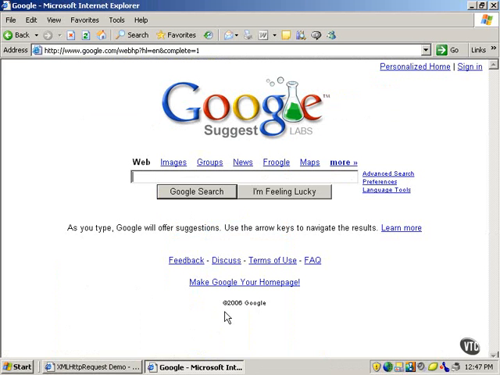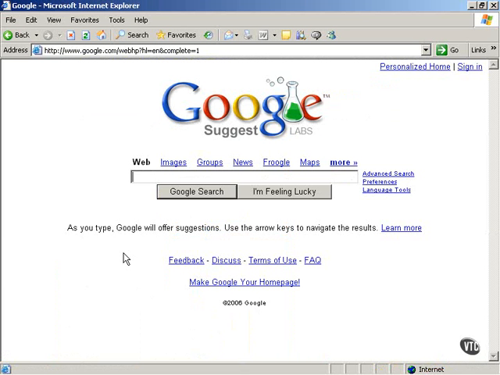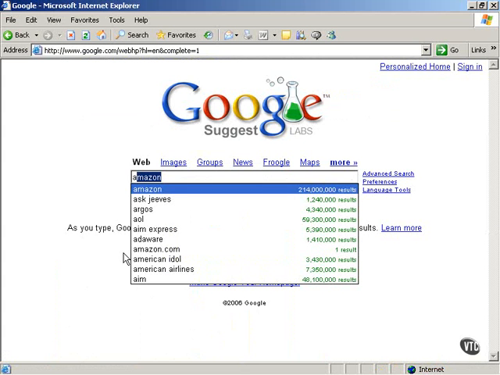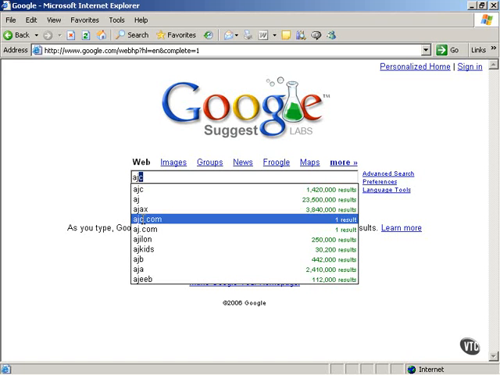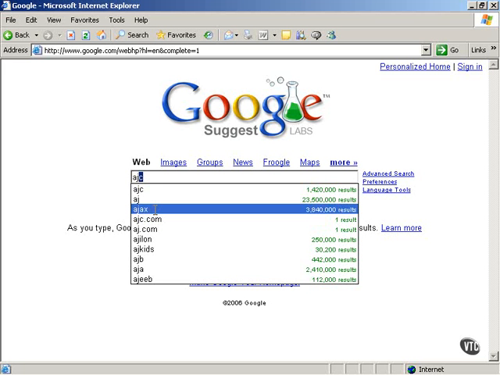You've already seen this in the more substantial Google Suggest web page, where you type A, for example, and you get all these possible matches. Type AJ, and you already see Ajax is one of the possible terms in this drop-down list box. So live searches are a very important and useful part of Ajax, and we're going to see how to develop your own live search application in this course.